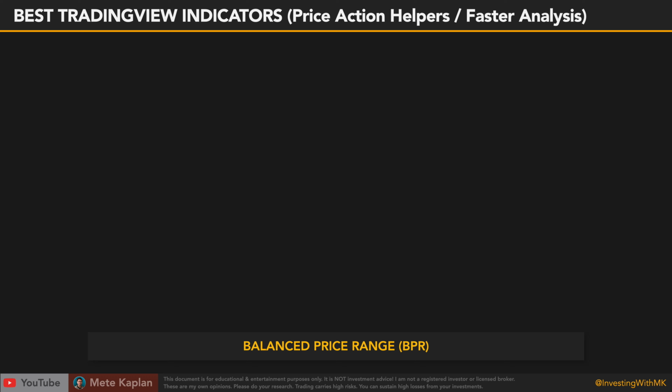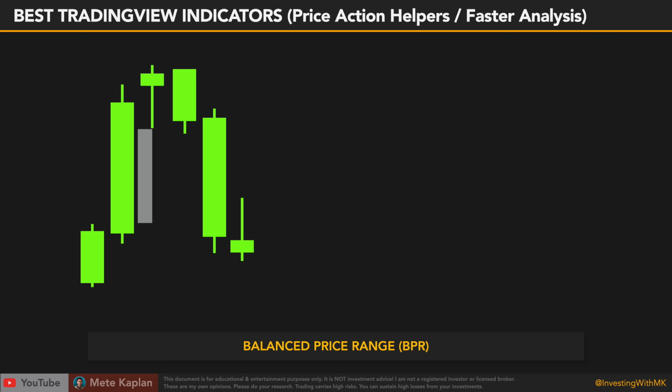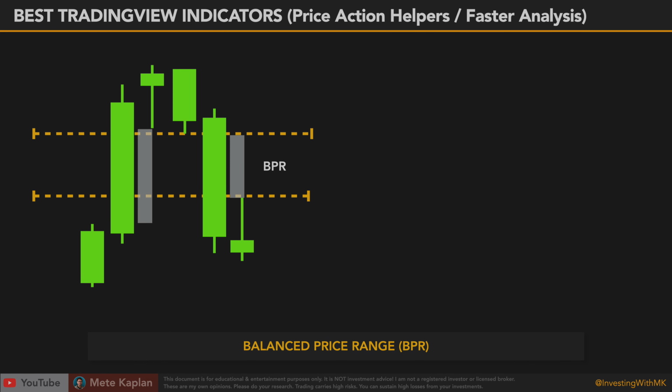Let's talk about balanced price ranges. Actually, there are multiple versions of BPR. However, I'll talk about the most common ones. The first is actually quite simple. It is the intersection between two imbalances. That's it. It acts as a great support and resistance area in the charts. Do not worry, I'll do individual videos for each of volume imbalances, balanced price ranges, and gaps. This is like an introduction video.